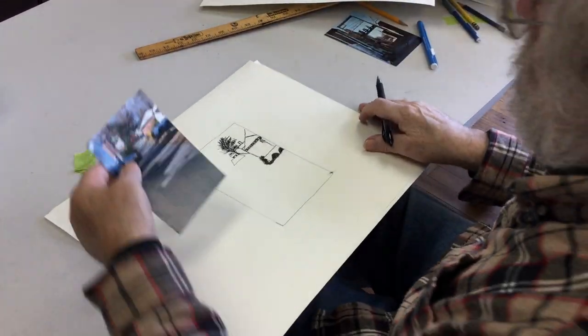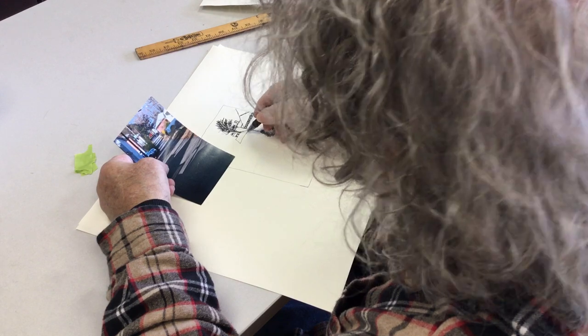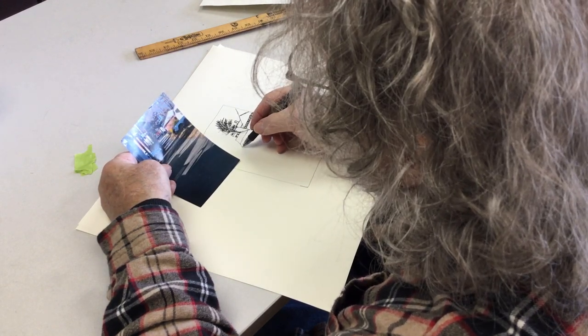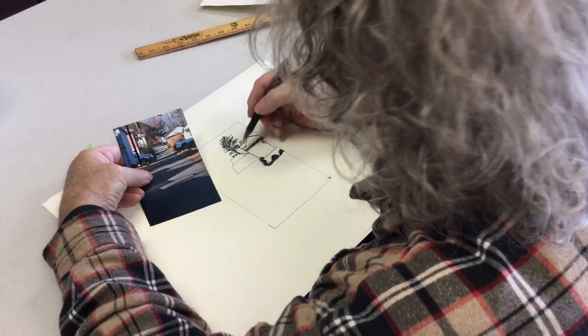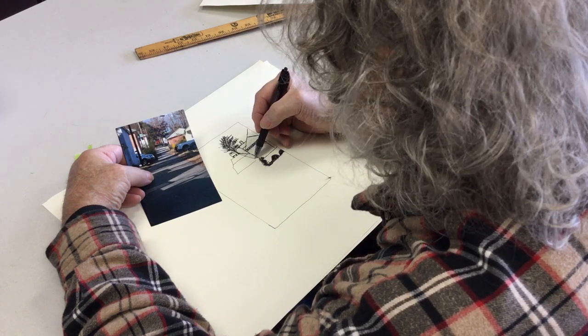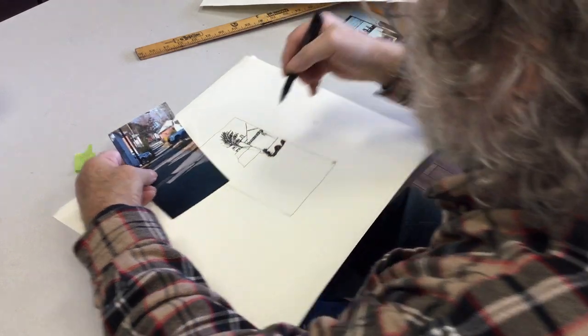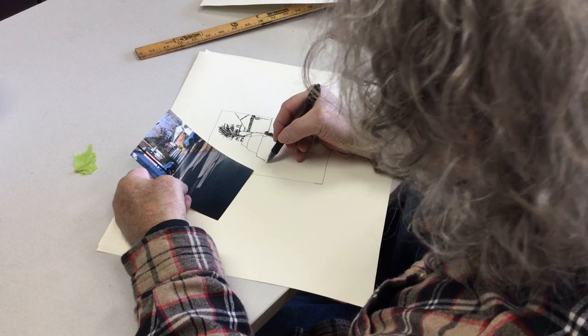So. Swirls off here. Comes on down. The road is going to be getting wider as it gets closer to us. It may step off a little bit like this, but it's still going to be getting wider.